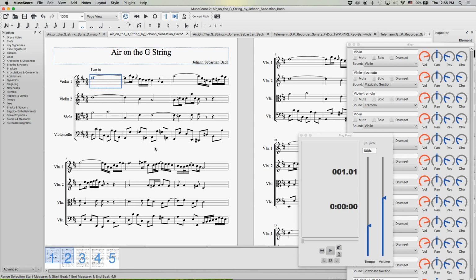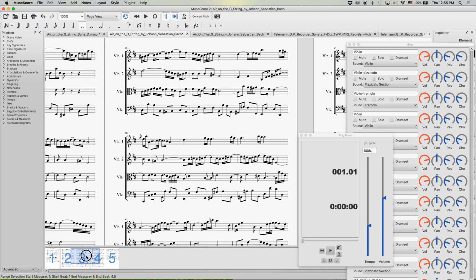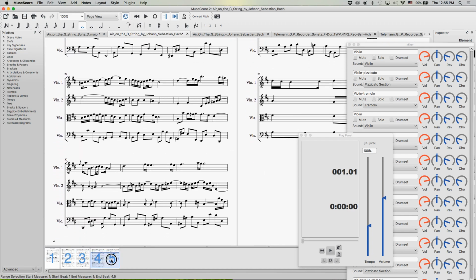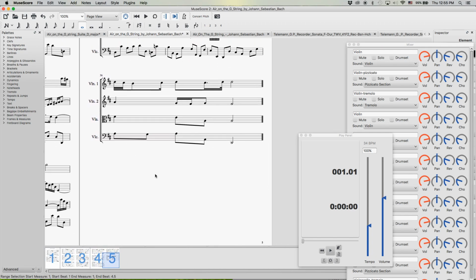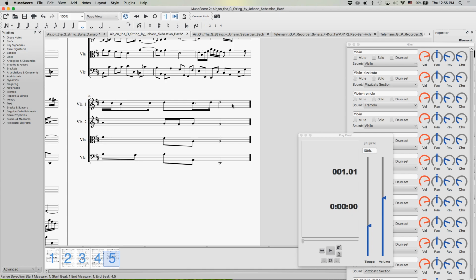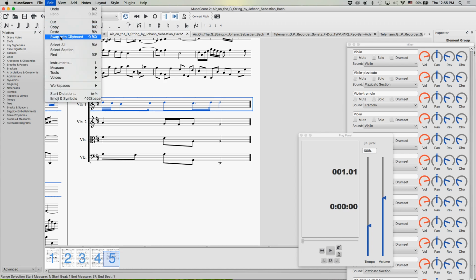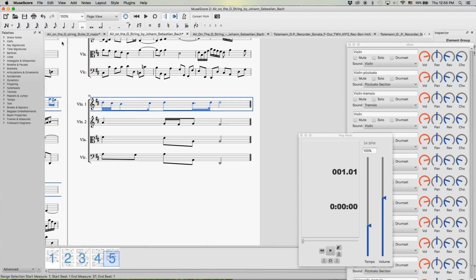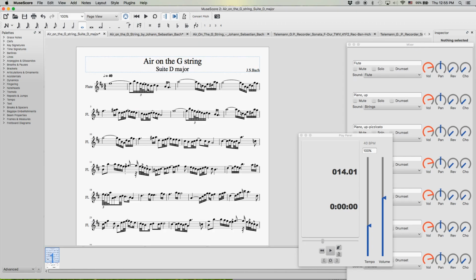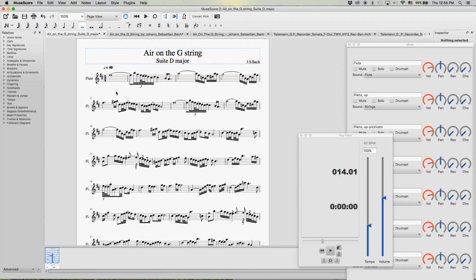I just click here in the first bar, then I will use the navigator to go and with shift select all this. You can do copy paste, you can do it from the edit menu, and I'm coming back here.